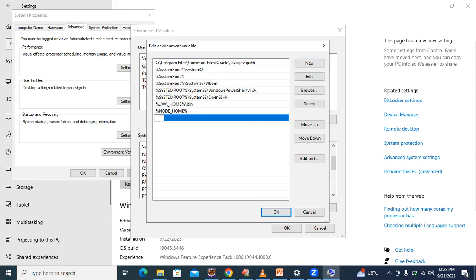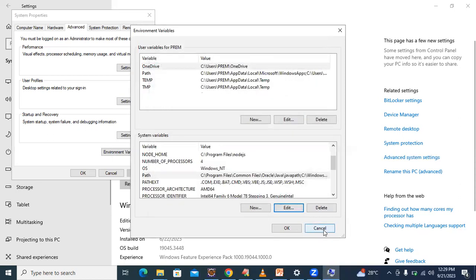In this new value section, provide the path for Node.js like this: %NODE_HOME%. After that, click on OK and then OK.